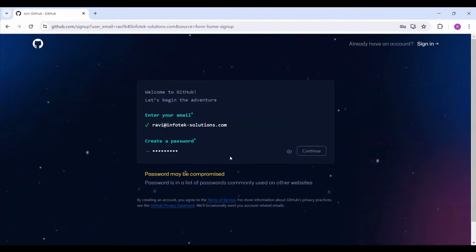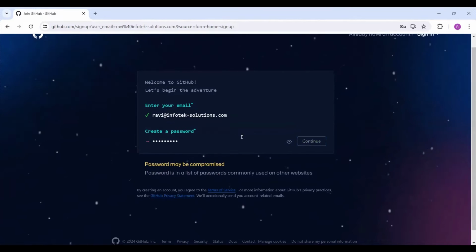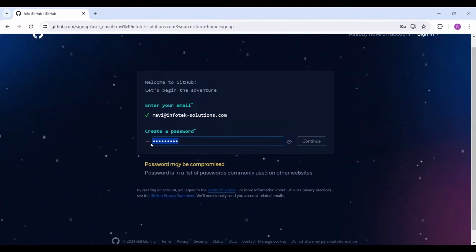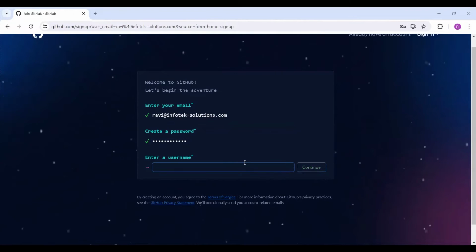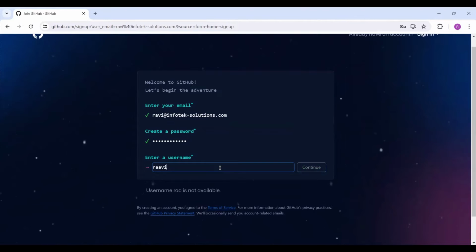Now just click the continue button. It says the password may be compromised. So I'll just change the password. Great. Let's continue. Now enter a username.